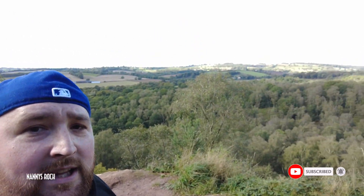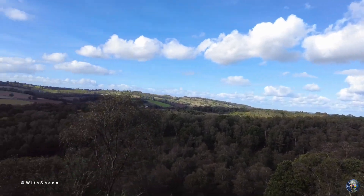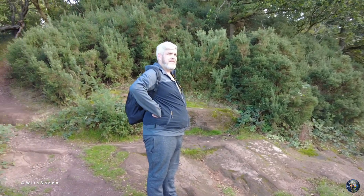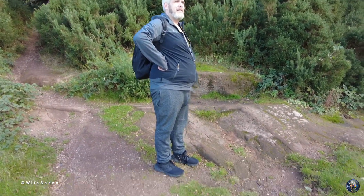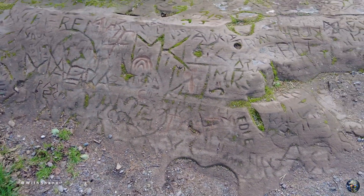What's good guys, another one today. We're currently going to a place called Nanny's Rock, but look at this view literally just behind me — let me turn this around for you. That is absolutely gorgeous. We are going to go to Nanny's Rock. I am with Midi just here, and I just want to show you these little carvings in the rock, like we always show you when we're on these little historical explores.